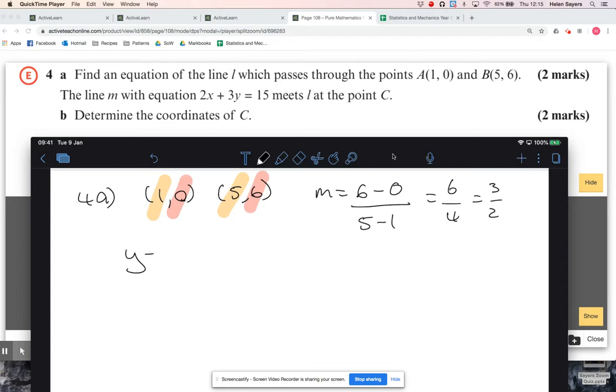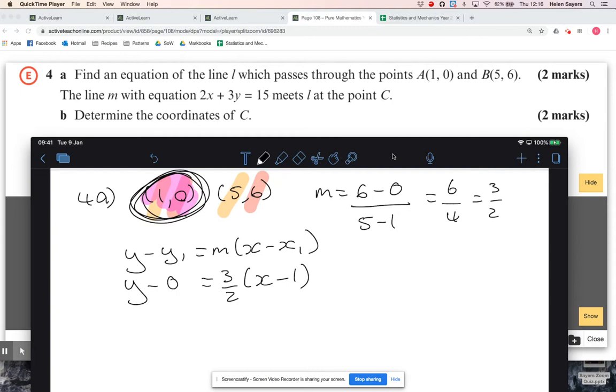Then I'm going to use y minus y1 is m times x minus x1. I can use either of these points, so let's use this one because the 0 is going to make it a little bit easier. So y minus 0 is m times x minus 1. The 0 and the 1 are just values of x and y from that point. Because of the 0, all I need to do is multiply out those brackets, and that's going to be fine. Let me just double check. They've given the second line in a slightly different form, but they did not say how I had to simplify line L, so that's absolutely fine.